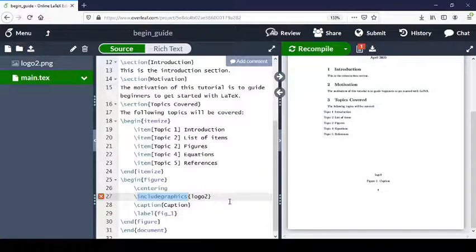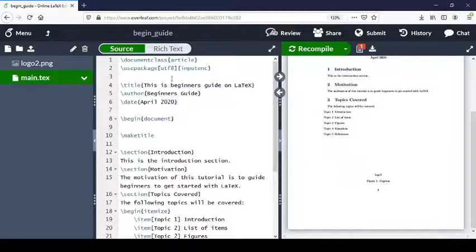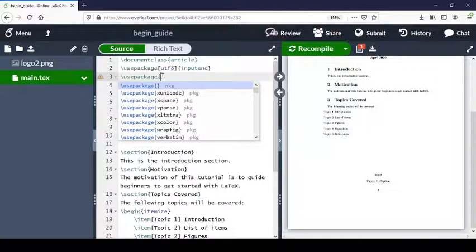So what is missing here? This I want to identify and highlight: basically in order to insert a figure, we need a specific package, a particular library, and that package is the graphics package. So in the beginning of my LaTeX file, I need to import that graphic library, or I need to ask LaTeX that I want to use this package. The way I do it is move the cursor to the top of the document, and then just after the first statement, documentclass, I would say \usepackage, and the package is graphics.